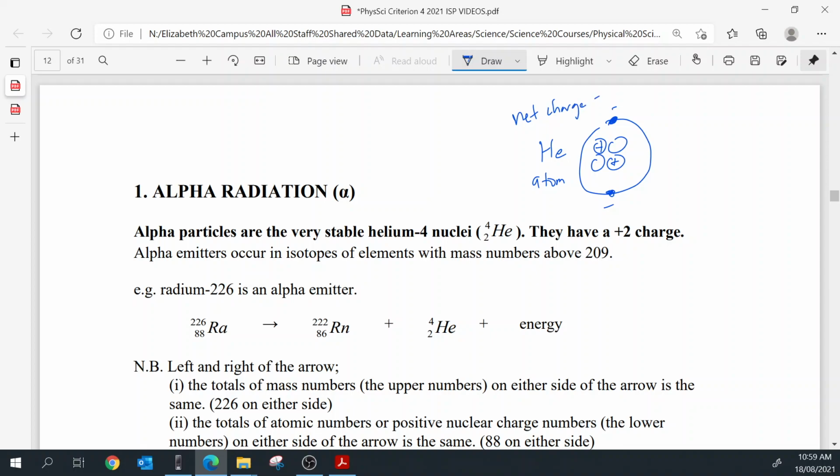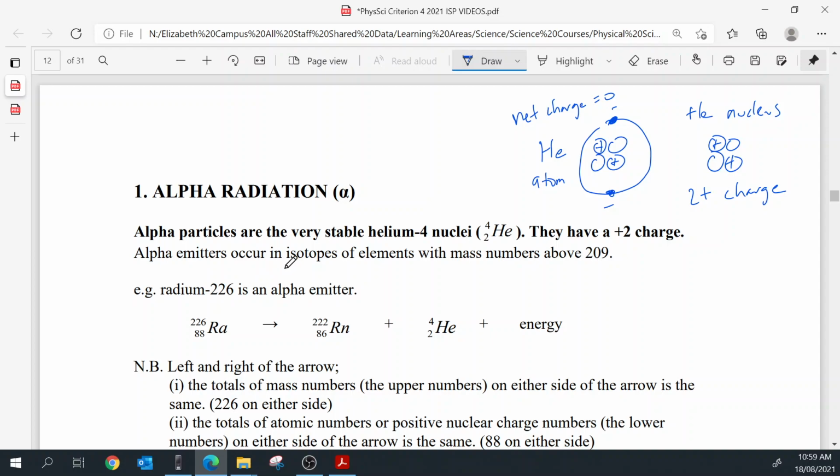Charge equals 0. And then the nucleus is just 2 protons and 2 neutrons, so a helium nucleus. Without the electrons, it's got a 2 plus charge. Okay, so that's why it's got a 2 plus charge. We just don't have those electrons balancing out the electrical charge of the nucleus. All right, so they have a 2 plus charge.